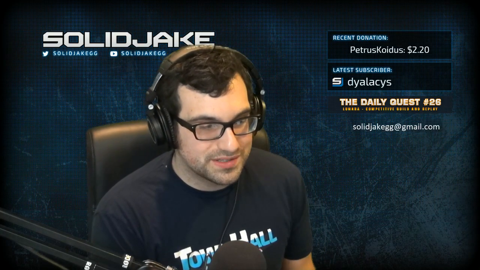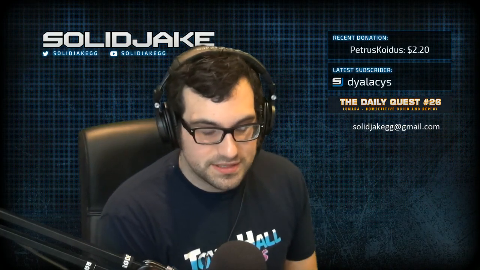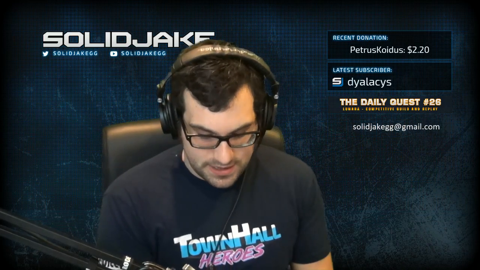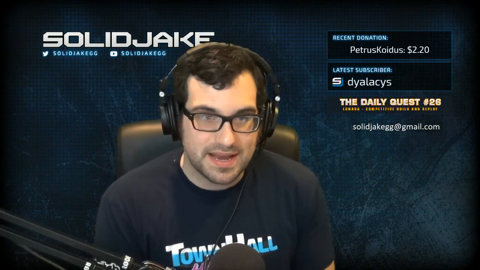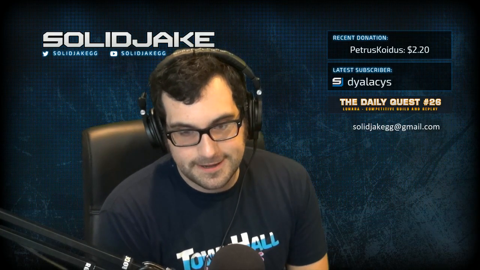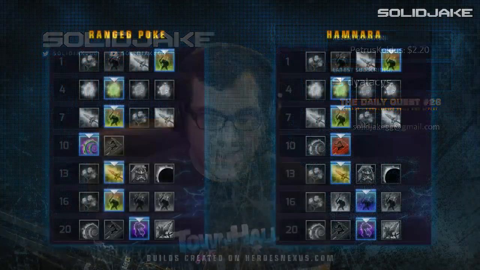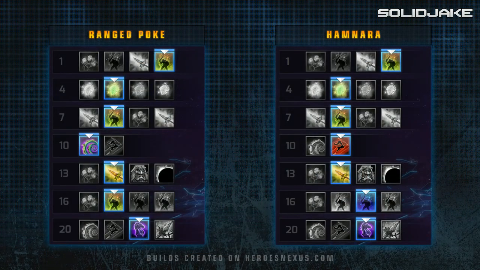Positioning is so incredibly crucial because Lunara will die like that. She has less health than Jaina. She has less health than Kael'thas. She has about the same health as Nova and Valla, but she doesn't have the same kind of sneakiness and escape mechanisms as Vault or Barrel Roll that Falstad and Valla would have. So yeah, it's a pretty cool style to play for Lunara. I highly encourage you guys, check it out.